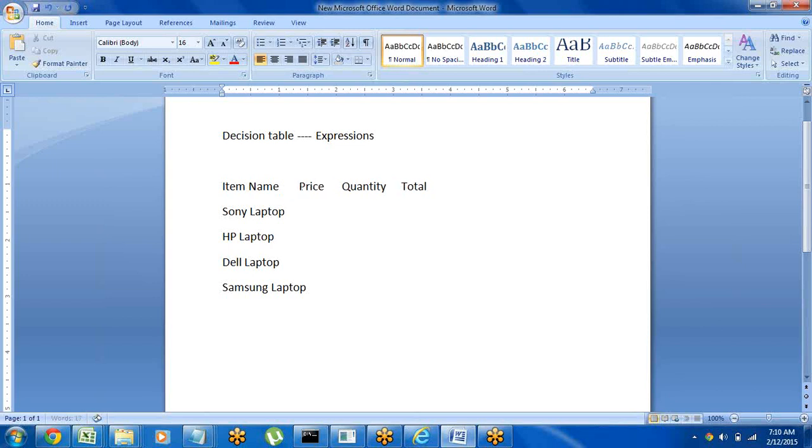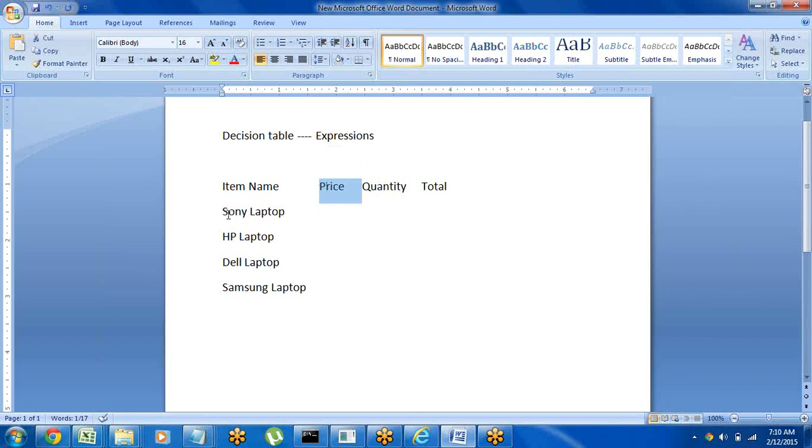Okay, my requirement is, if I dynamically select any record for the item name property, it should automatically fetch the price. Means if I select, for example, Sony laptop, in the price field it should automatically display the price. So for that we are setting the condition, and if you are calling that condition using the expressions for the price property, it can easily fetch the price for that particular property.